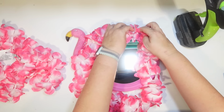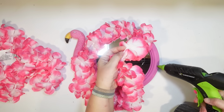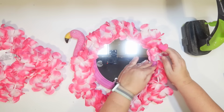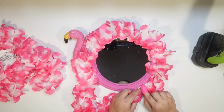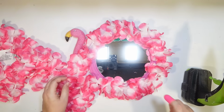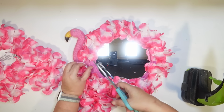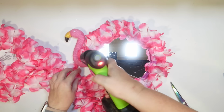Now, at first I thought I was going to have to go around it twice. That's why I have two leis there. But I ended up only using one because, as you can see, the flowers are nice and fluffy and it covers quite a bit. And it's actually a little bit longer than what I need. So I just work my way around back here to the neck part. And that also covers the transition between the pink flamingo and the mirror and kind of hides the area of how I put it together.